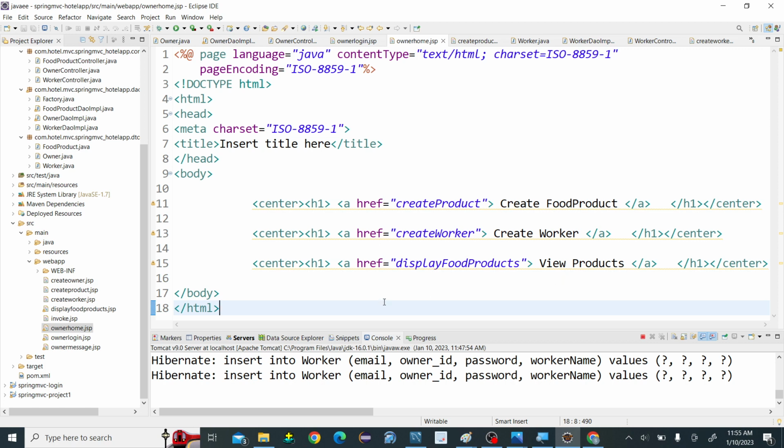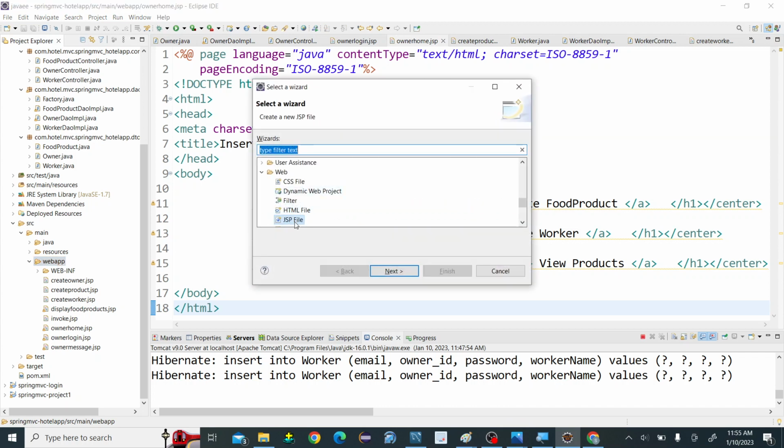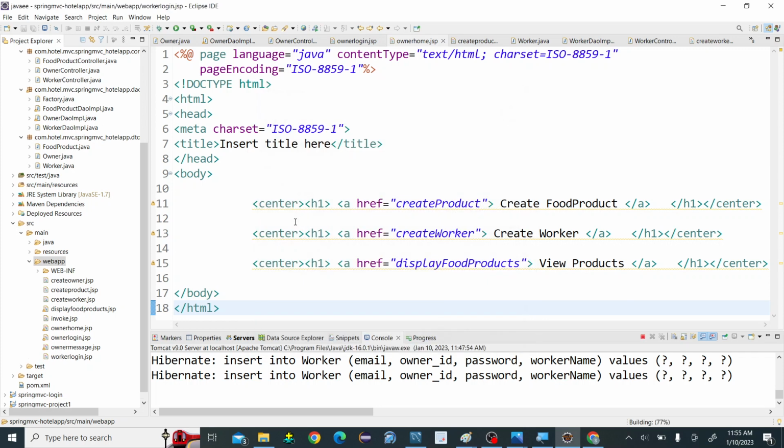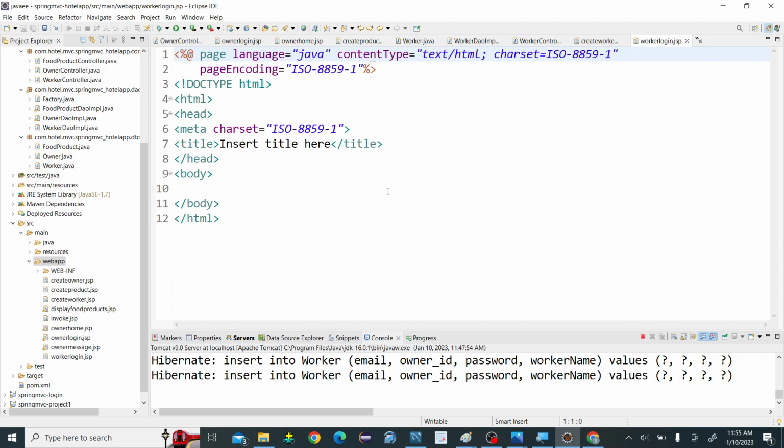Now our next task is to set up the login validation for the worker, because in this entire application the worker is the person who works more, right? The worker has to create the food orders given by the customers, so we have to provide the login functionality for the worker. So our first task is to create the worker login. We'll be creating a worker login file. The worker login is created and we'll be using a normal HTML form.